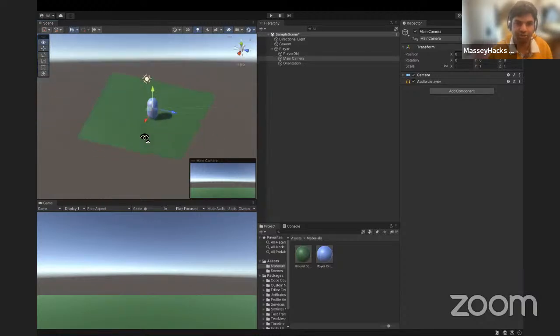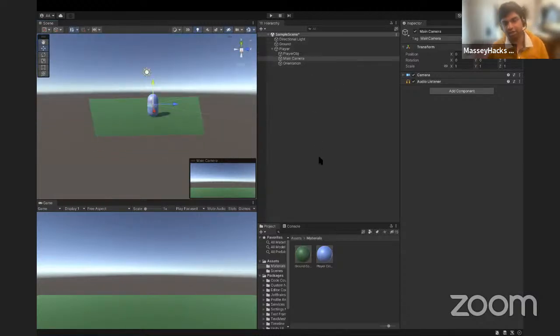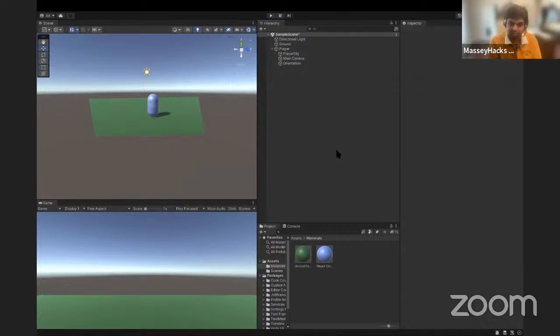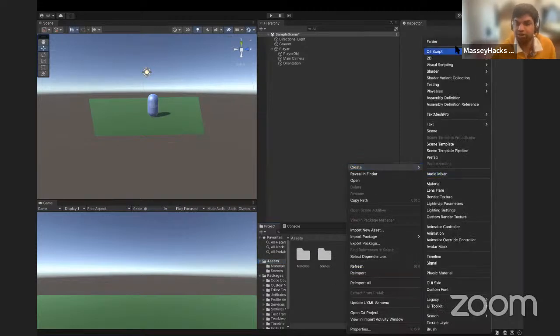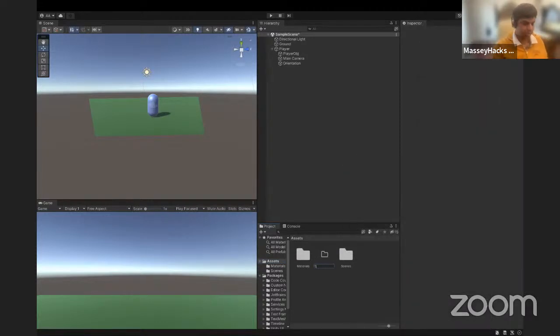And this is like our first person controller. And this is our hierarchy for now. So now we can actually create our scripts and start actually moving this capsule. So let us start with that. And we want to also make sure our directory system is clean again. So we add scripts to a folder called scripts.